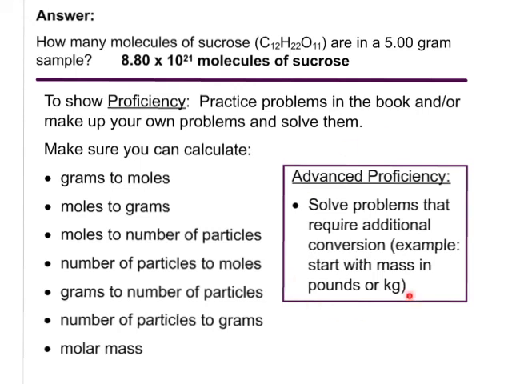So, if you'd like to do something for advanced proficiency, above and beyond that, you can solve problems that require additional conversion. For example, start with your mass in pounds or in kilograms. That's just an extra step. And it's really not very difficult, but that would show advanced proficiency and that you really understand all of this. So I look forward to seeing you in class and seeing what you know.